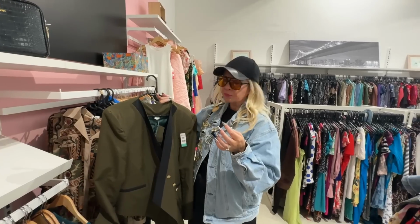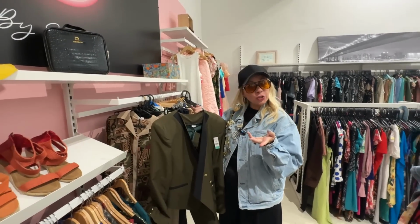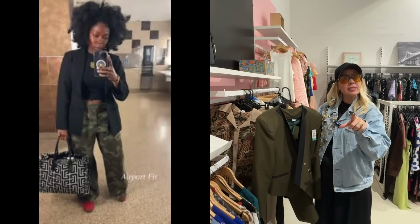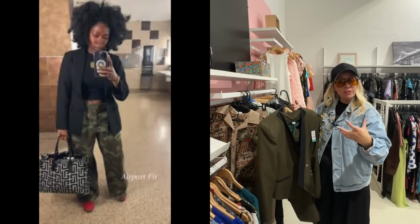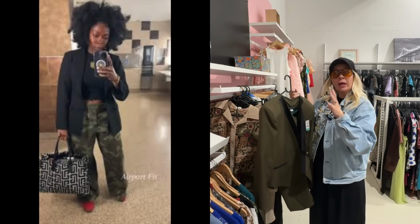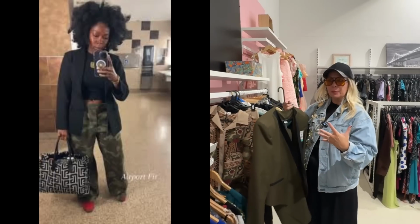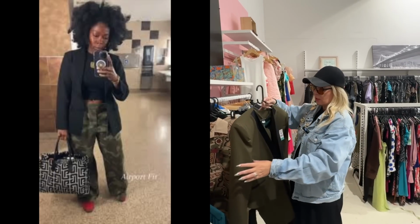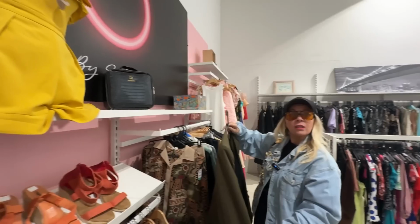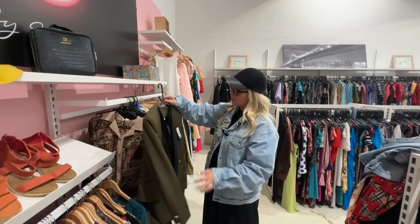Oh my God, I could see that with your army pants that you have. Yes, that's cute too. And that's a good styling tip because the pants are really big and oversized, and this is more fitted and structured. So you've got a good balance that highlights your form, and that's kind of contradicting, but it works. Like a jumpsuit underneath, and then you pull it over, and you know how you always wear your big belts? Big belt, yeah. So I really like that one.